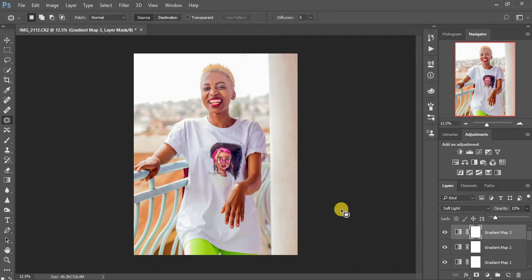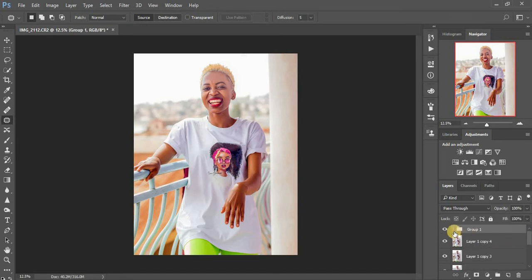So what I'm going to do, I'm going to group these, select our color grading, Ctrl G on the keyboard, so that I can show you guys the before and after. Before color grading, after, before, after. So we are going to try to fix this area, and this time we are going to be using our curves to fix the face area.